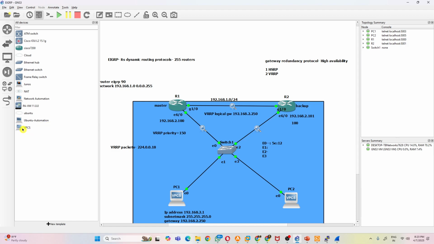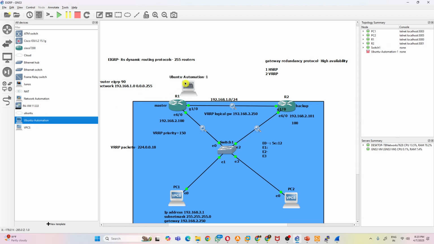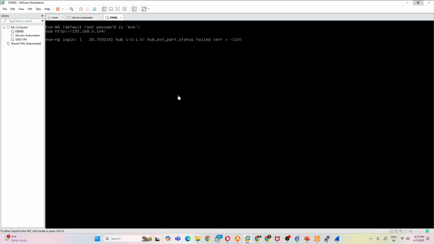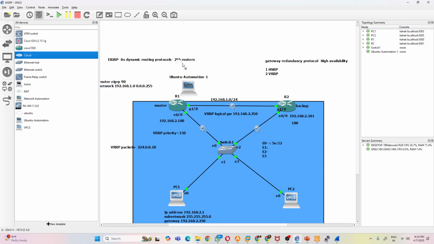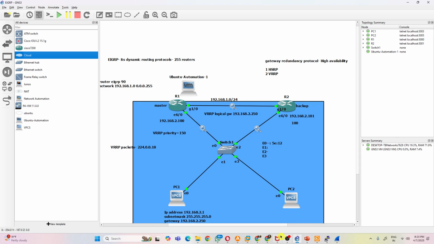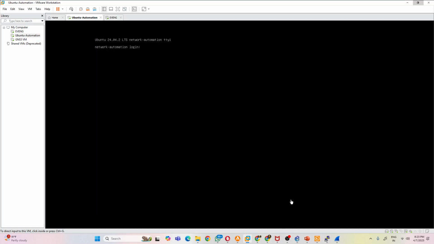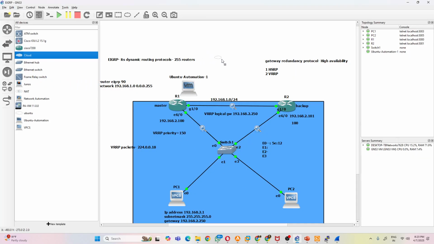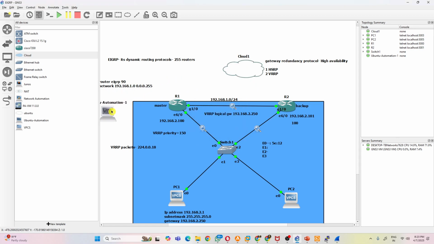Let me take an Ubuntu server here. Yeah, it is turning on. 1 second. I'm going to take a cloud. Okay, these are real cloud now. Once it is turned on, let's see. Oh, that's awesome. Quickly it is turned on. Okay, so let's take a real cloud here. Okay, so now it's real internet because I created it like that.